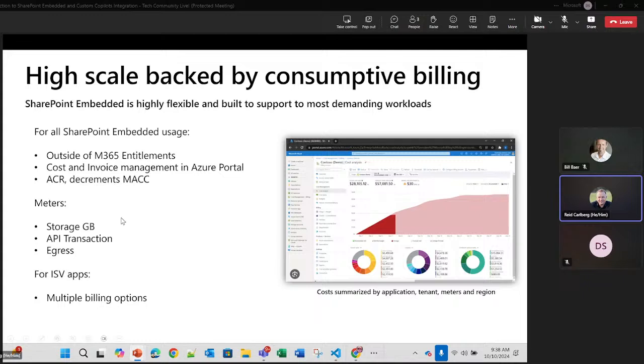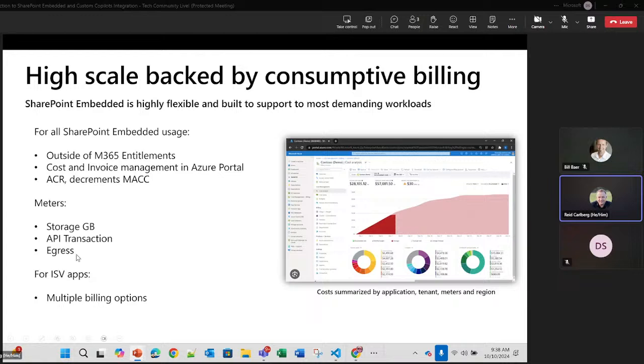So the storage per gigabyte is 20 cents per gigabyte per month. We actually calculate that per day. So you're going to see the price quoted as, I think it's 0.00667 per day. But it works out to 20 cents per gigabyte per month. And then API transaction is a penny for 500. And so you'll see that quoted out there as well.